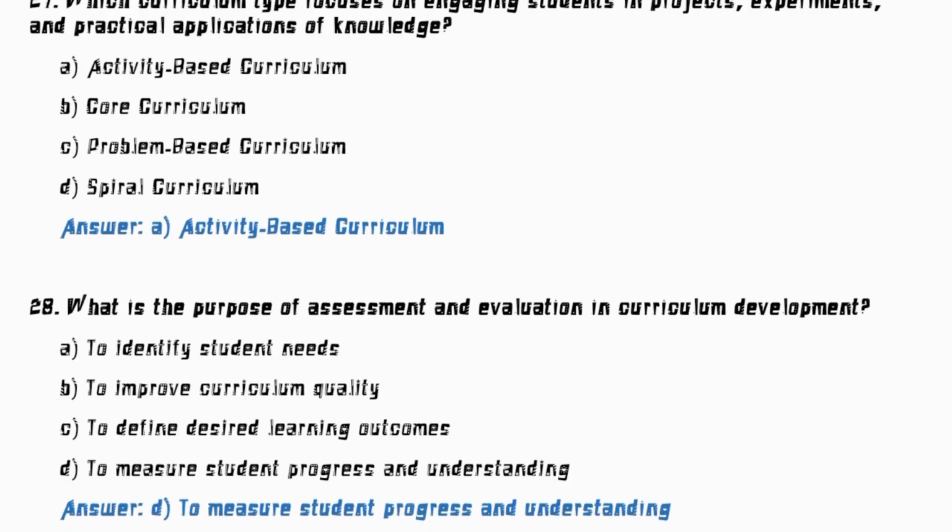Question number 28. What is the purpose of assessment and evaluation in curriculum development? Option A, to identify students' needs. Option B, to improve curriculum quality. Option C, to define desired learning outcome. Option D, to measure student progress and understanding. Here the correct option is to measure student progress and understanding.